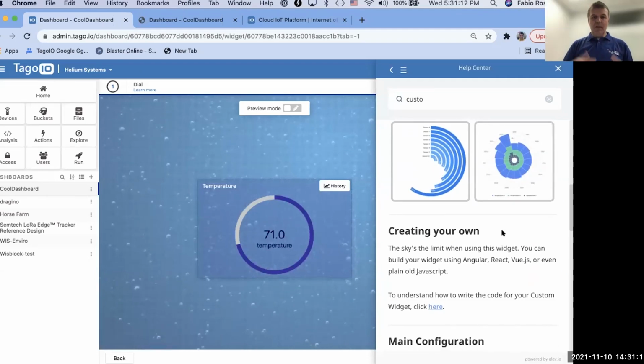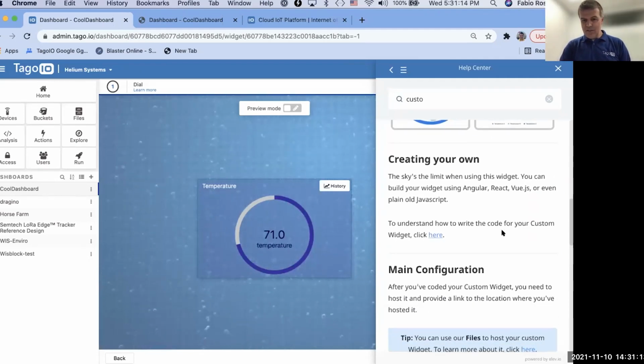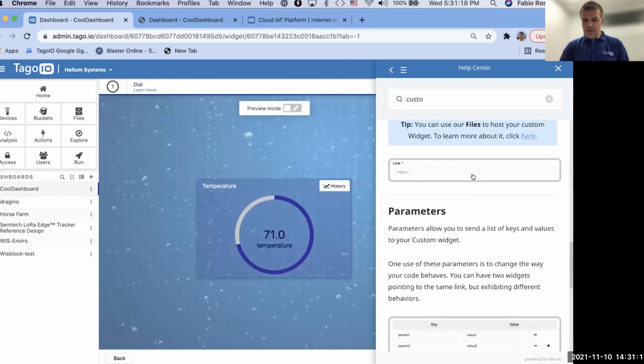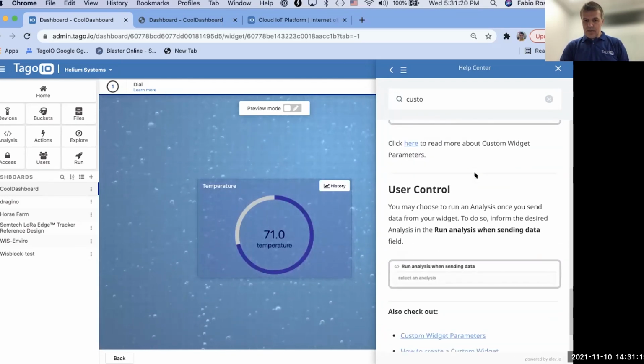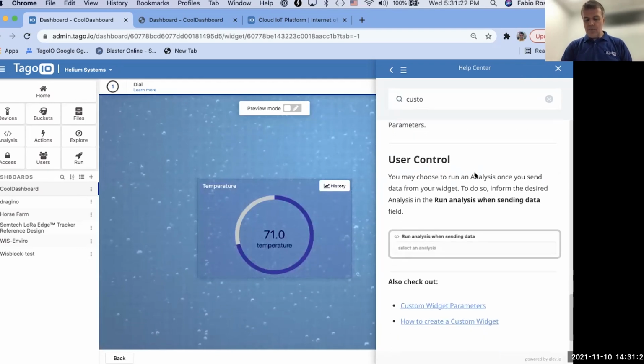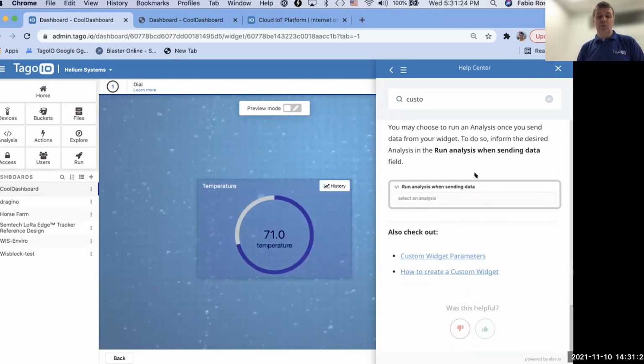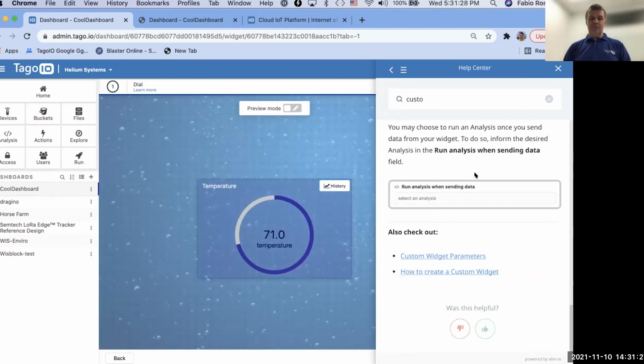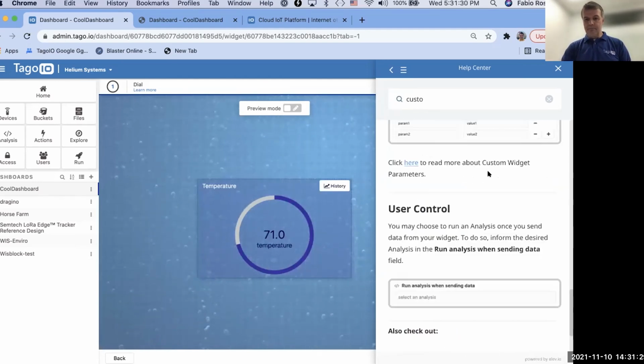Of course, we have limits, right? You cannot create everything, it doesn't make sense. But you can create your own. If you create an account, you type there, and we try to explain step by step how you could create. And it works, because you see people that we never talked to were able to create very different user interfaces here.